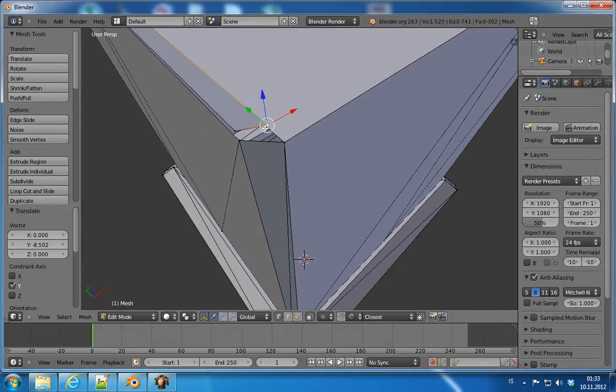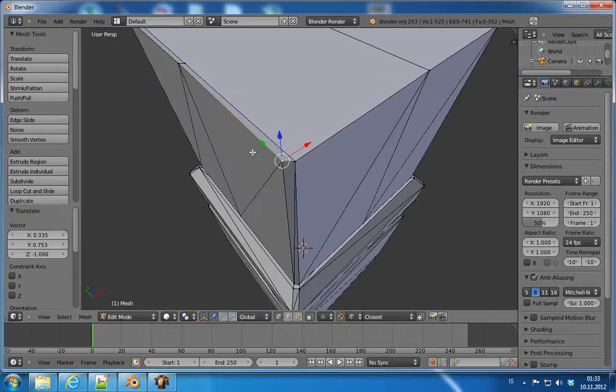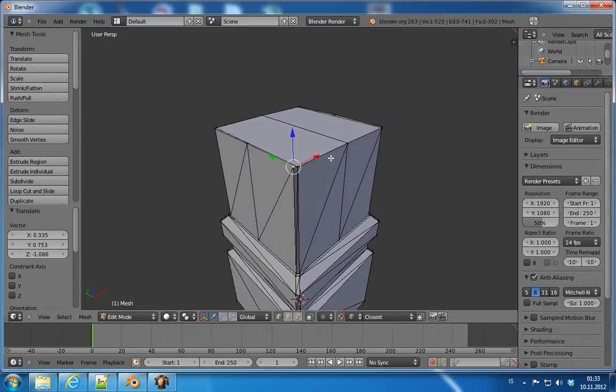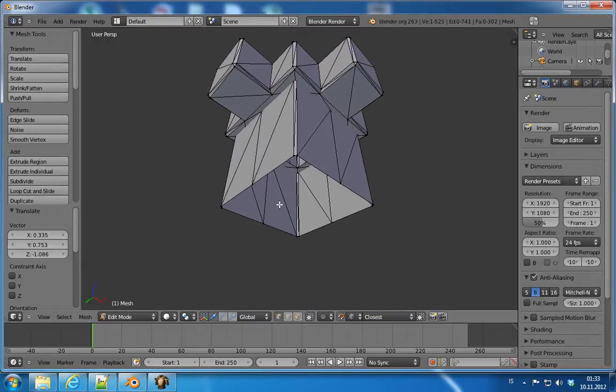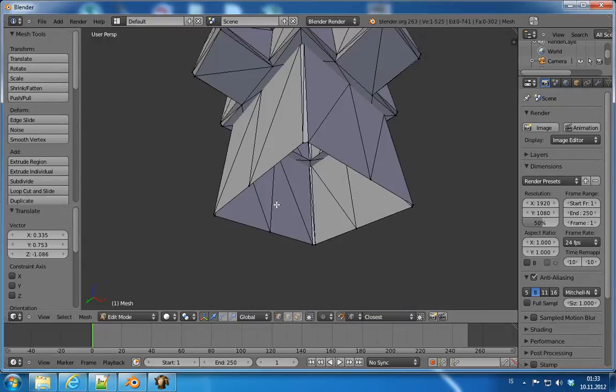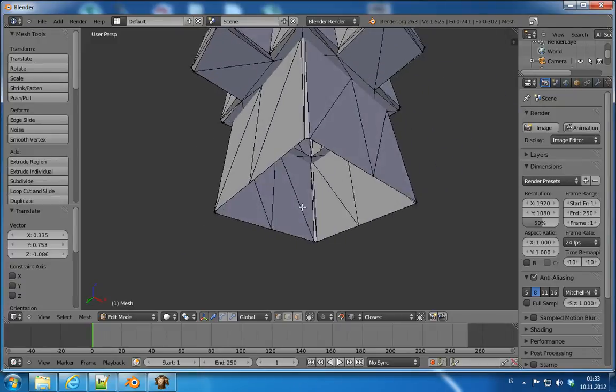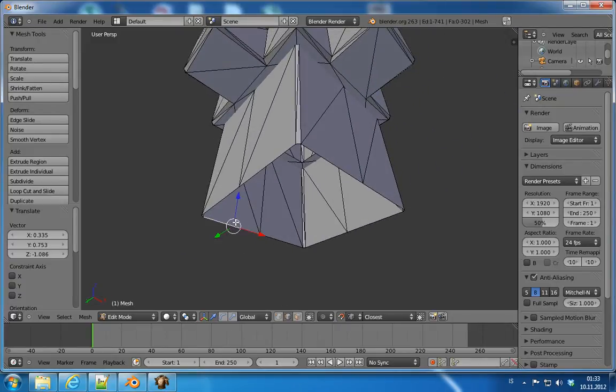select the corner, change this to vertex snapping, pop it here and pop this into place. Now we have closed the lower part of the pillar up, and then we turn our attention to the upper part of the pillar like this. I can go to add selection, simply continue. This is the same process.